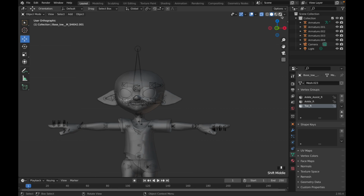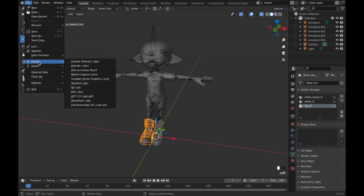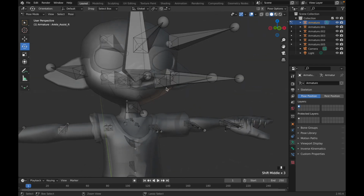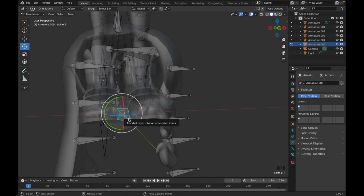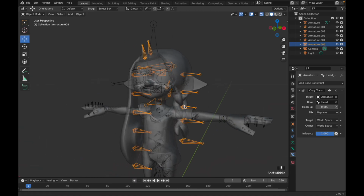Nice. So, now we shall do the hair because we have a bald little girl right now. That's not very nice, is it? Give her quality looks. FBX. Back it up. H-A-R is hair. Okay, so the one I'm looking for is number 12, which is the braided hair. All right, so go over here. Click the hair model, armature. Then you have to find the root, which you already found, head root. Then go over to bone constraint, copy transformation, armature, and then it should be head. And that should already be on. And there you go.